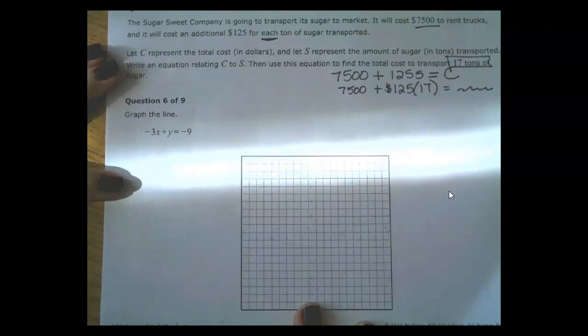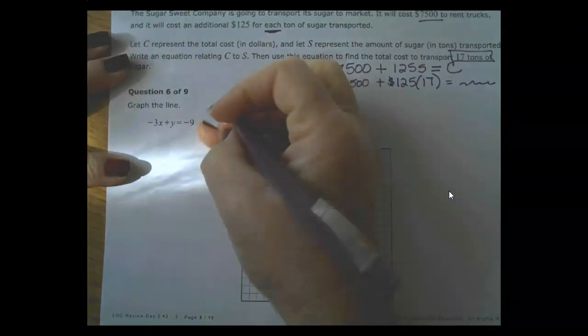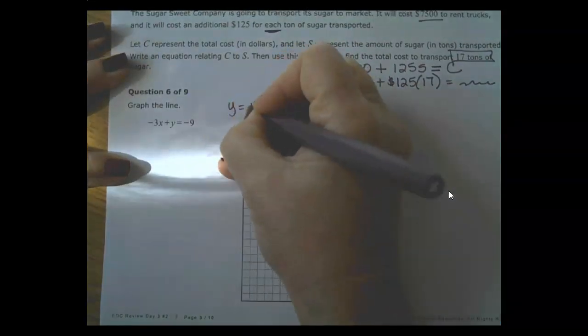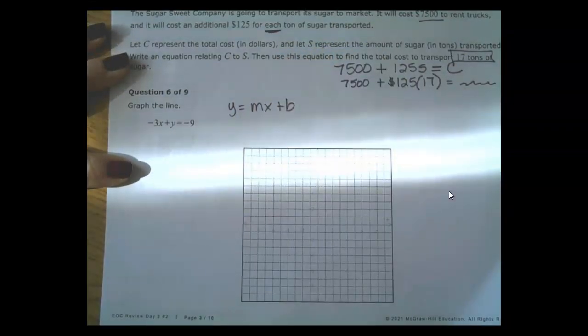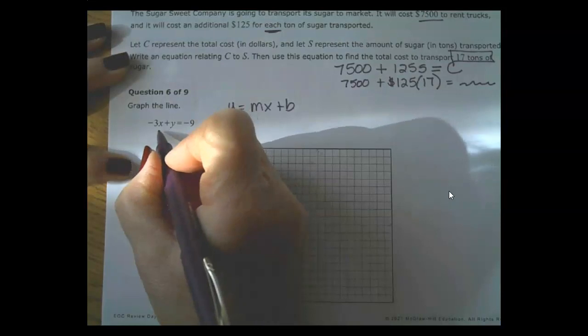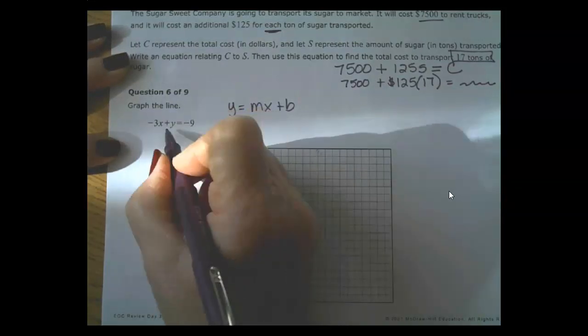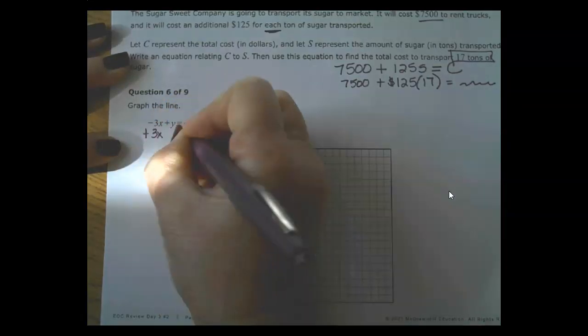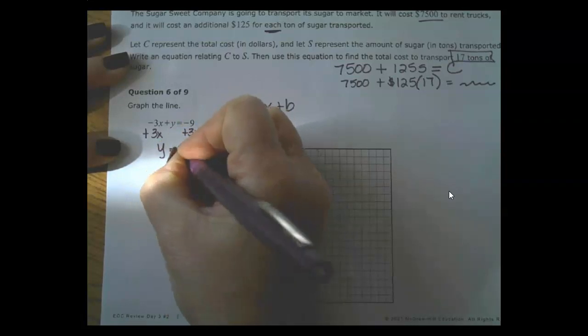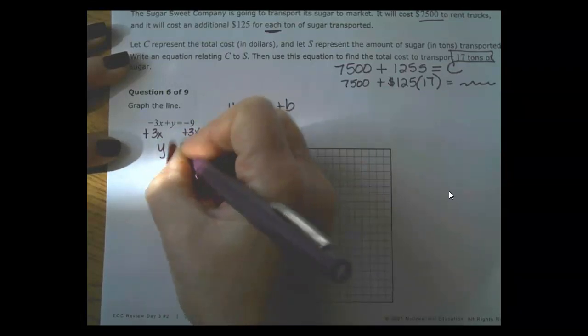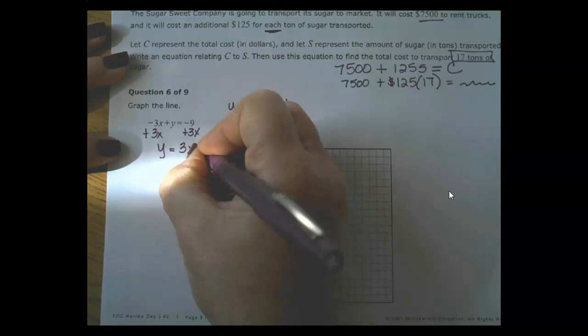So all of us don't like it unless our equations look like this. Okay? We just struggle. But we can make our equations look like this. So all we need to do, the y can stay. We just need to send that 3x to the other side. And when I do so, I end up with, and I always put my slope first, and that's a -9.